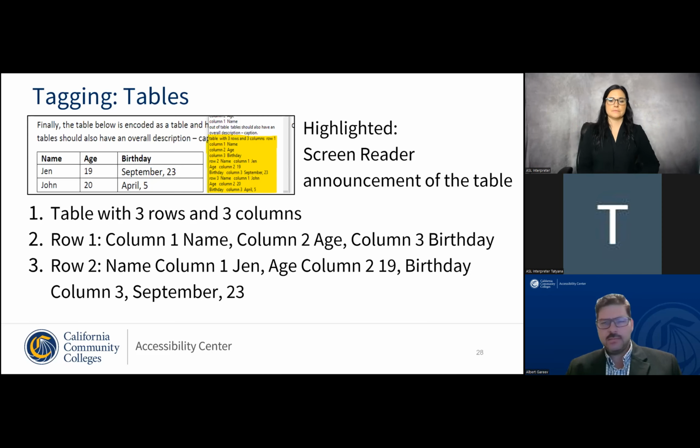Sighted users learn to understand this information intuitively. However, for screen reader users, it's crucial to have proper tagging so that they can navigate from cell to cell. They can understand where they are. They can understand what data value is under which header name.